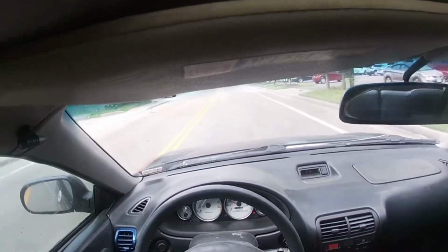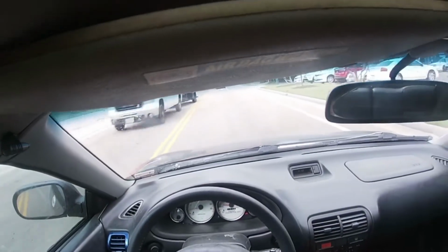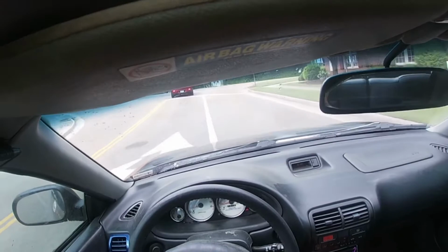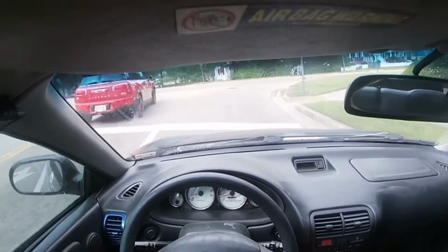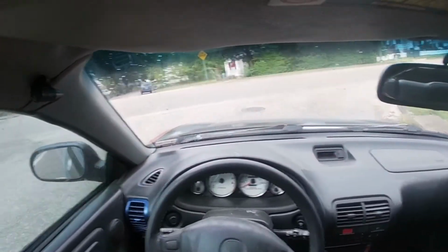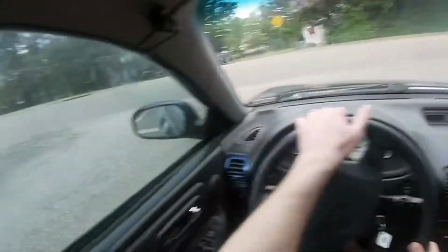Idle should be down now. You can see that's about 1,000 RPMs right now. So, oh, we got a battery light. That's probably because the battery terminal's not tightened up. All right, let's see if we can get it.